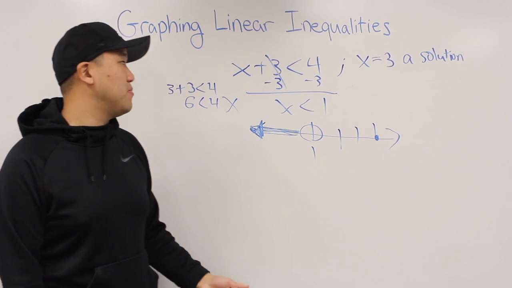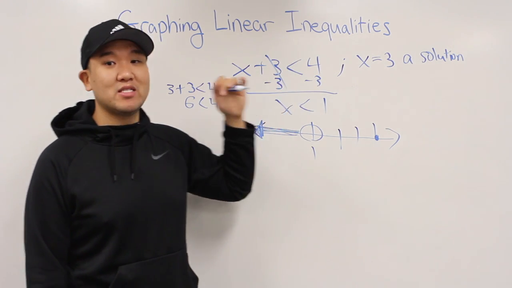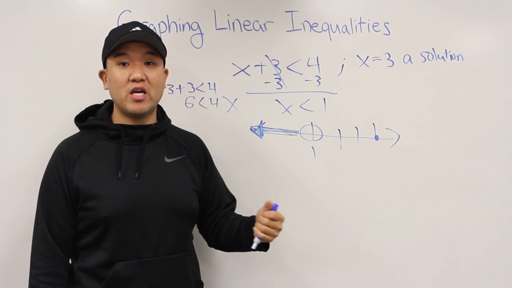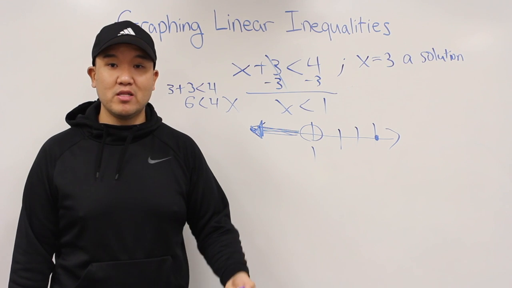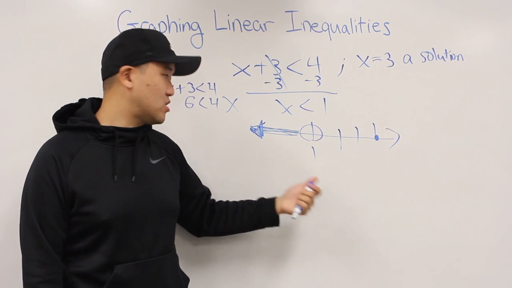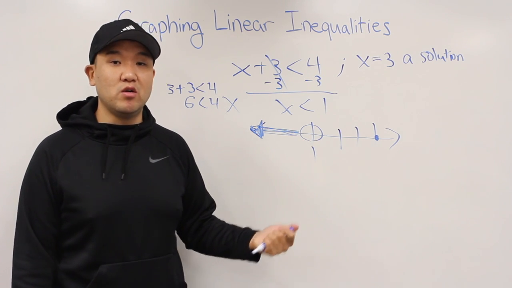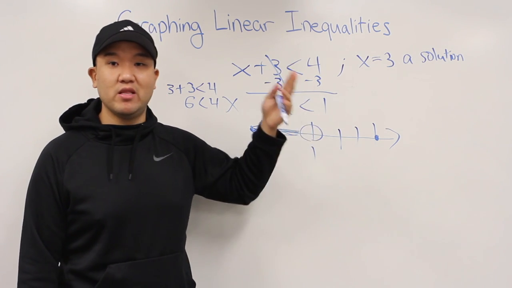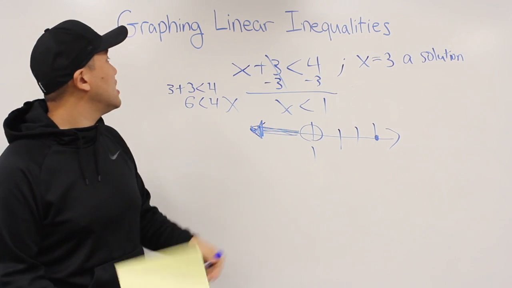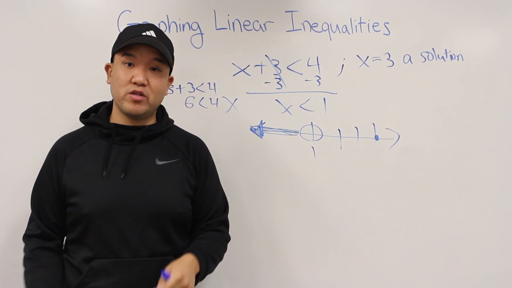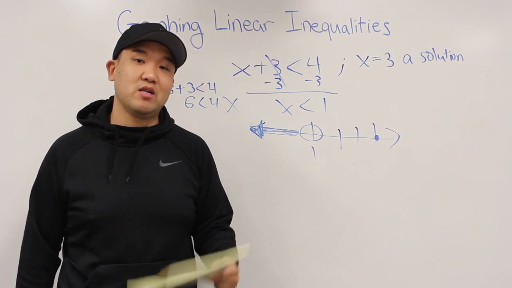Alright, so let's recap that. If I'm giving you an inequality, and I ask you, is something a solution? All you have to do is plug it in. This is important because I taught you how to check your answers. This is how you check your answers. Once you have an answer, all you have to do is plug it in to see if it actually works. So is it true with the less than, greater than, less than or equal to, or greater than or equal to sign? So that concludes our lesson for graphing linear inequalities. We're going to take 3 examples, our beginner, intermediate, and advanced level. So let's get ready for that. Good job.